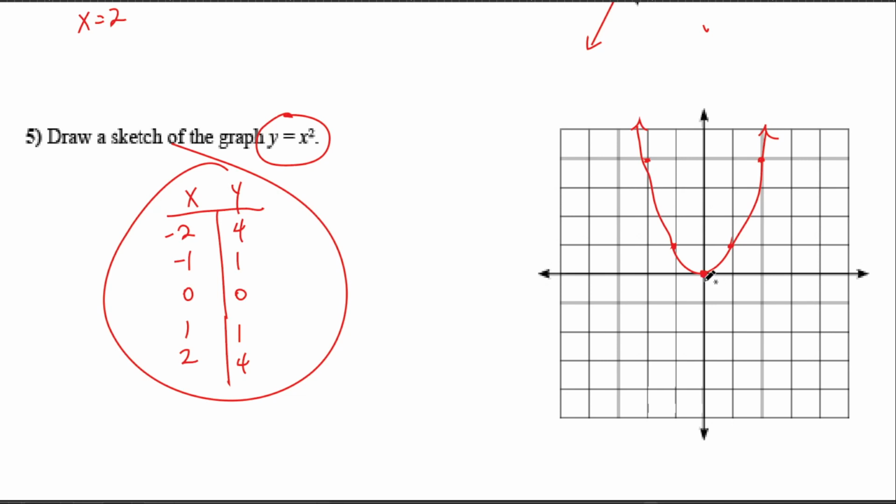But anyway, that's good enough right there. And that is your graph. Did you have to do all this stuff? Not necessarily. Okay, you could just remember what it looks like. And I'm almost positive that this is probably one of the ones that's exactly from the quiz. I don't have it in front of me, but I'm pretty positive that you're going to have this exact thing on the quiz, or on the test. I'm sorry.